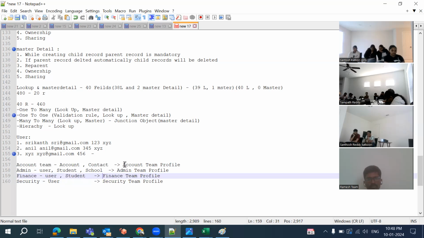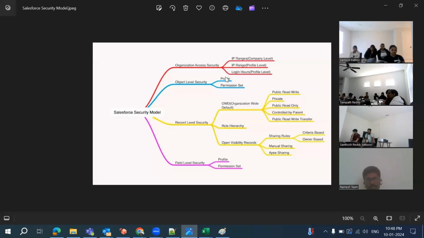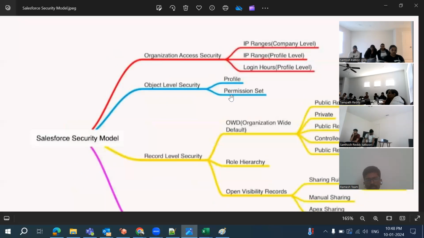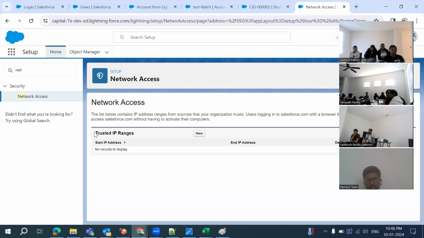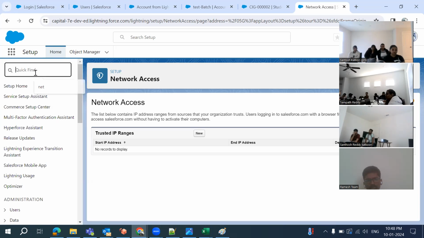Okay. So like this, whoever has these profiles should follow only these rules. They should be able to access only these objects. So this we can achieve with the help of profiles. So now how can we create these profiles? And what is standard here in these profiles also? Two types: standard profiles as well as custom profiles.